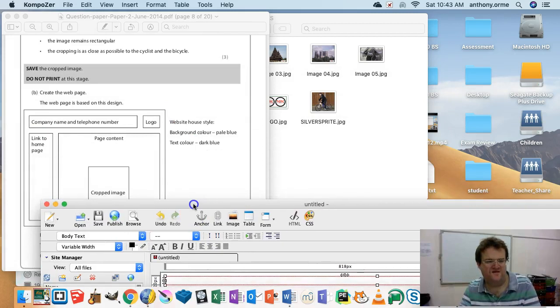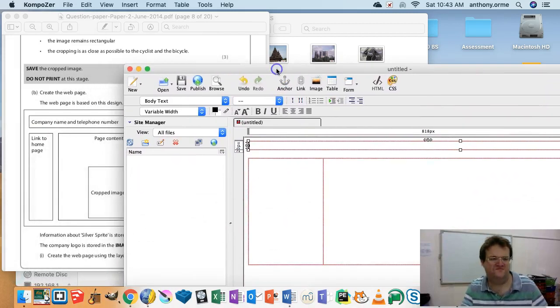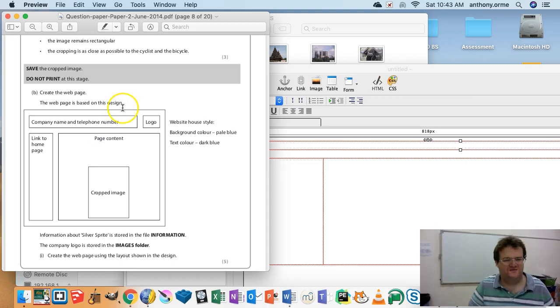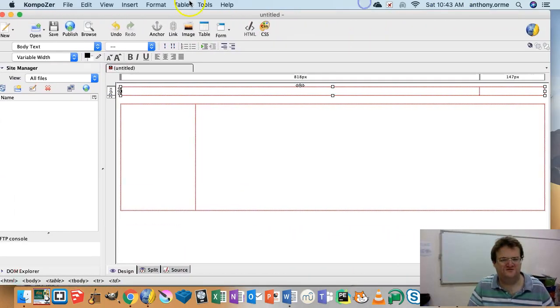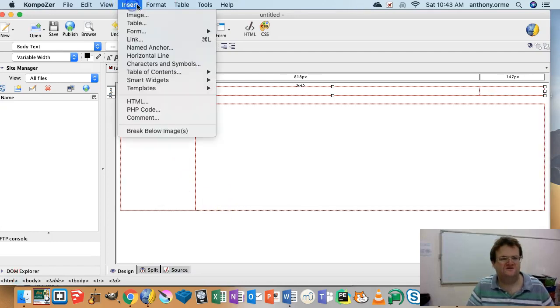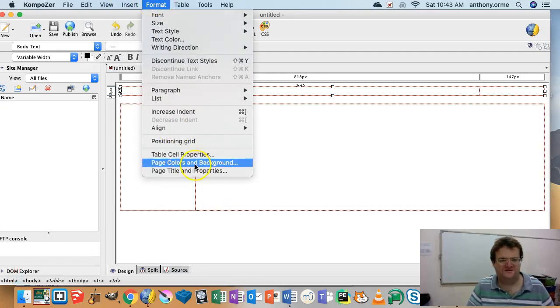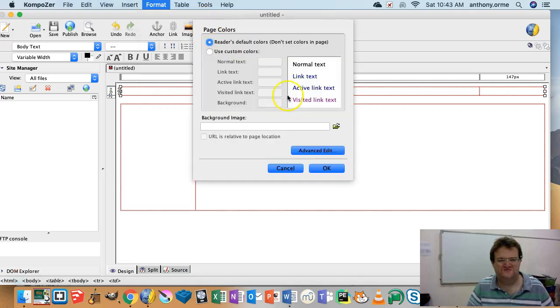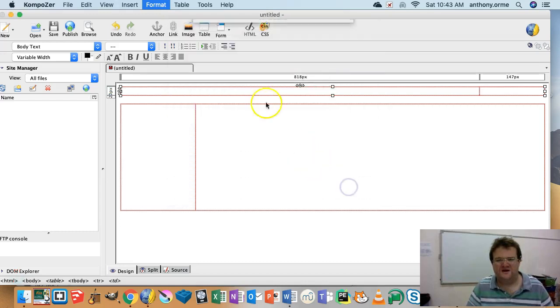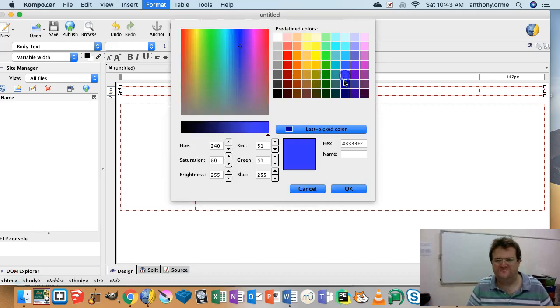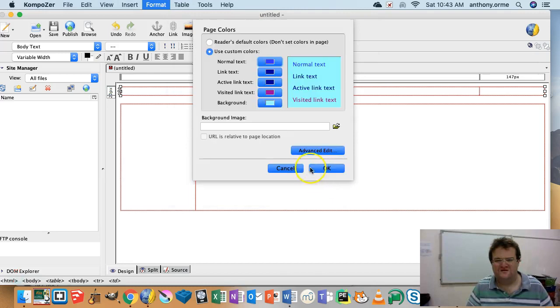Going back, we have company name and telephone number. So we want it pale blue background with dark blue text. So I go format, page colors. Background we want as pale blue. We want the normal text to be dark blue. Okay.